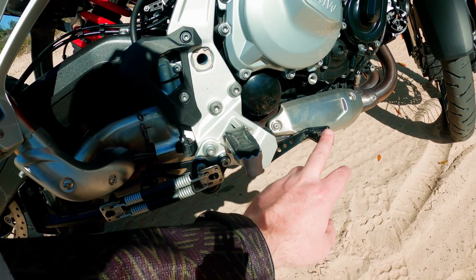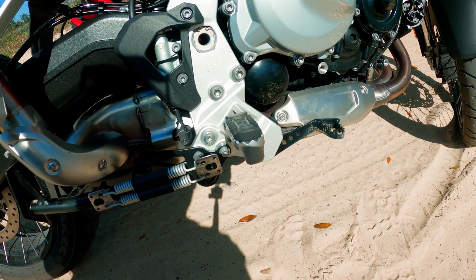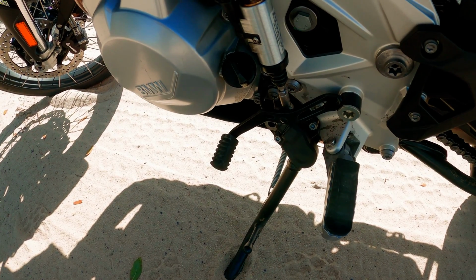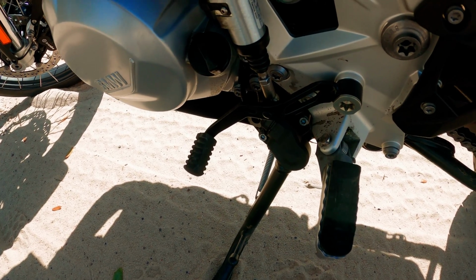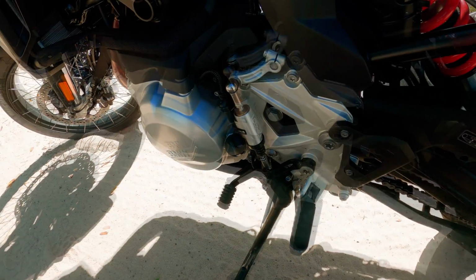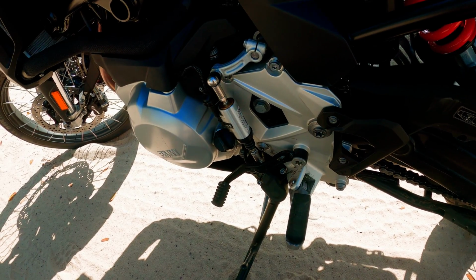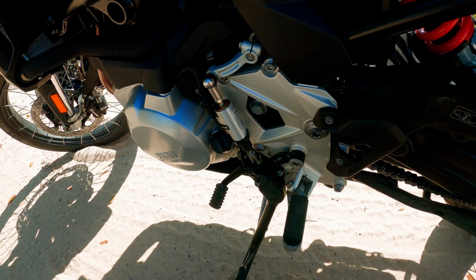Now this is the standard brake pedal. Again, I won't review it now, but it is kind of small and kind of low, especially if you're going to be doing a lot of off-road riding. And that's the gear shifter. They do have an adjustable one, because with big boots, this is kind of tough to shift and get underneath. So I believe I'm going to be upgrading that pretty soon. They also have a quick shifter. I believe Quick Shift Assist Pro, or Shift Assist Pro, is their marketing term. So no need to put in the clutch. You can do shifts on the fly.